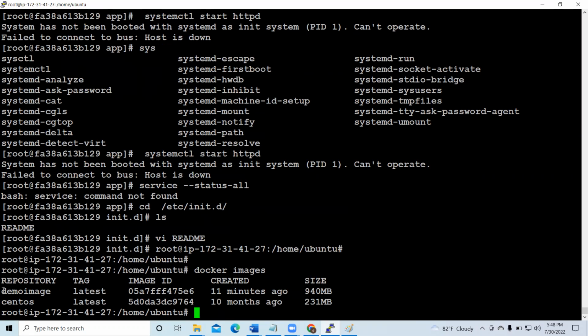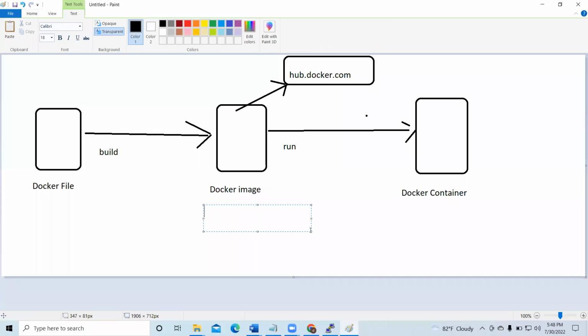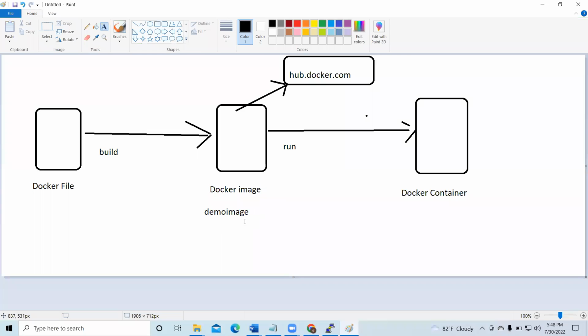This is the image we have created, the demo image. Let's see how to upload this to Docker Hub. Let me log into dockerhub.com.